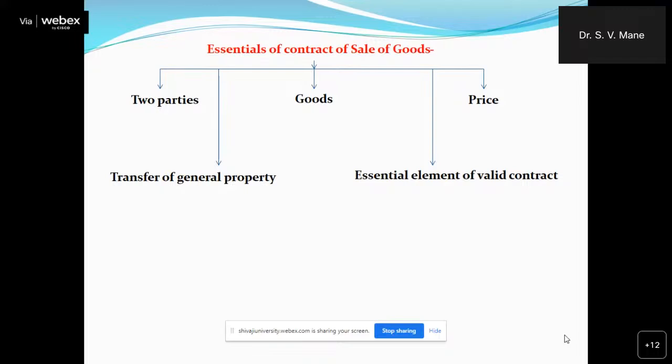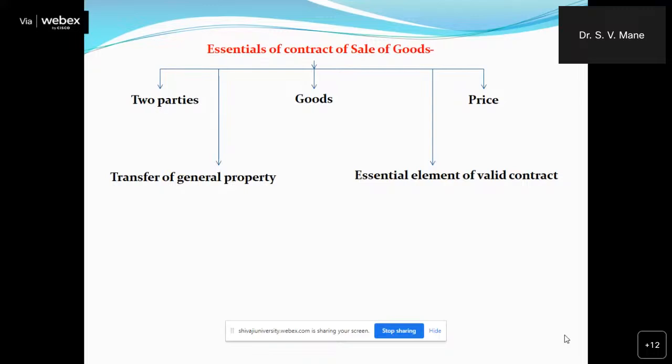So we discussed in the first section, that is the Contract Act part, some of the most important elements or essentials required whenever you are going to make a contract. These kinds of elements are also necessary in respect of the Sale of Goods Act, for making the contract. So this is also an important element which is required in the contract of the Sale of Goods Act. These are the five most important elements given in the Sale of Goods Act 1930.